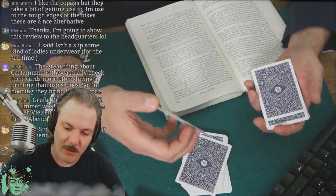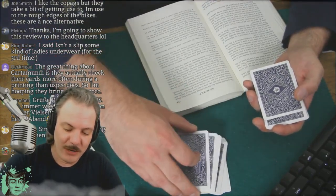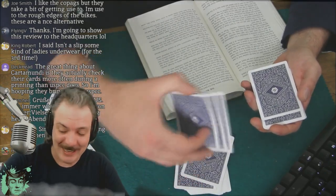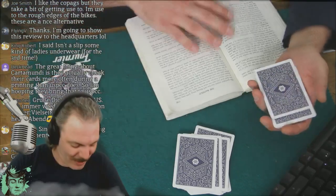Why is it not the chosen card right now? I don't understand this. Now here we go again, trying to learn a trick. Othmarius tries to learn a trick. What happened? Okay, we go through this once again.